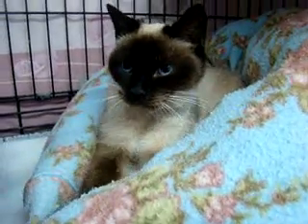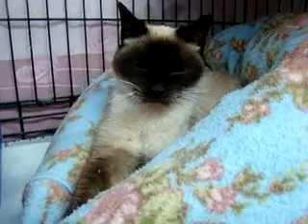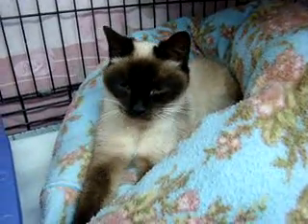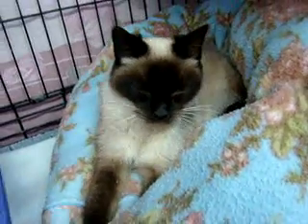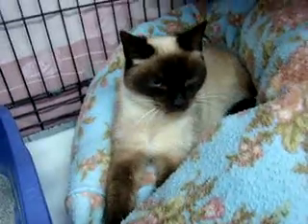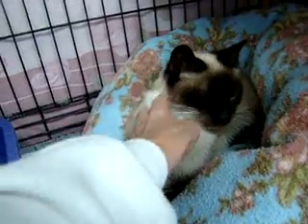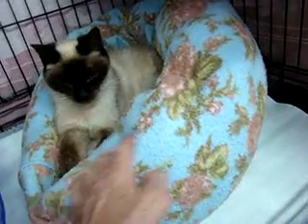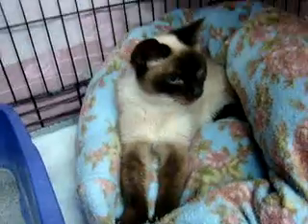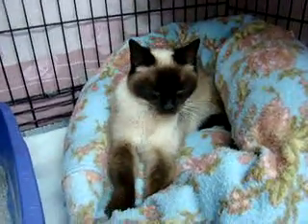She's a beautiful little girl and I think she'll make somebody a really nice cat once I help her get over the shyness a bit. Some cats never really get over that — it just takes them a while to bond with their person. I want her to trust me, but I don't want her bonding too closely with me because it makes it harder when they go home. My goal is just so she will trust me and not hide all the time. I think that's just going to be a matter of her getting used to her environment. She's not trying to hide from me now even though I'm making a lot of noise — I always talk to her when I come in, I call her name so she's getting used to my voice.